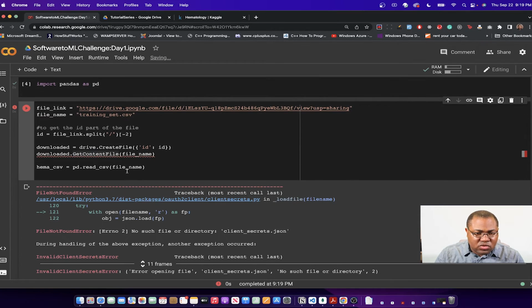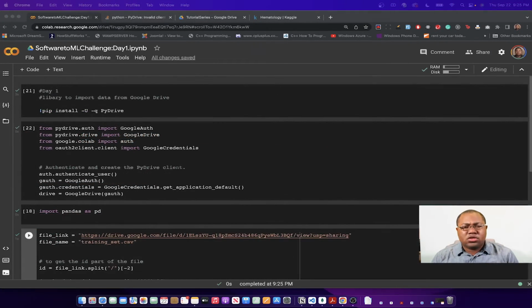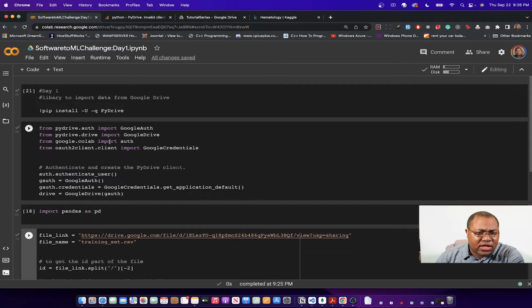Okay, something is wrong. No such file. After investigating the error a bit further, apparently I made a typo inside of this block.